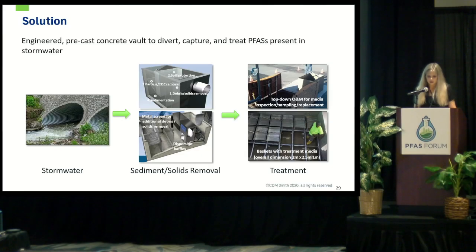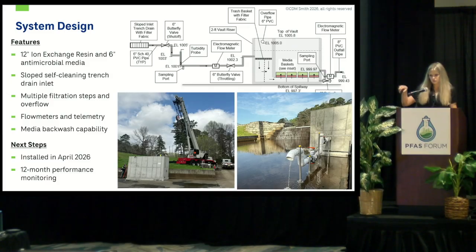The system needs enough hydraulic head to operate passively, which makes stormwater retention ponds with weir-controlled outfalls a good fit. Once water overtops the weir, it can be routed into the treatment system without pumps. The design shown on the slide illustrates the overall system layout.